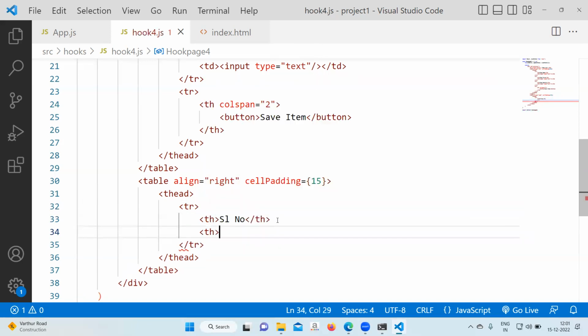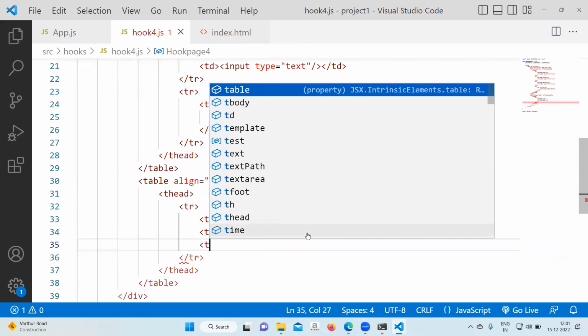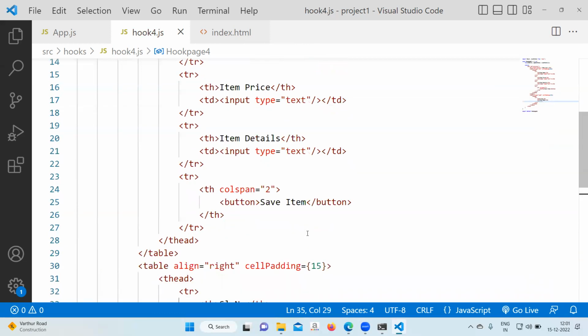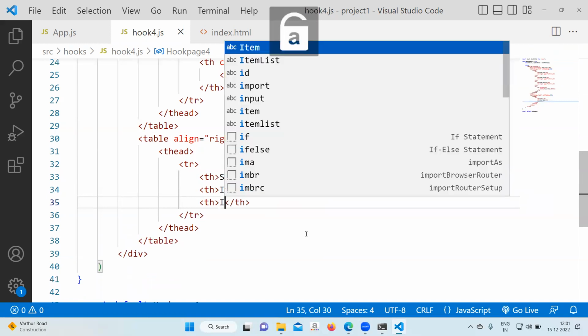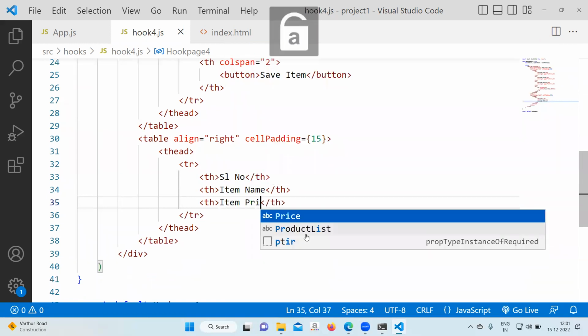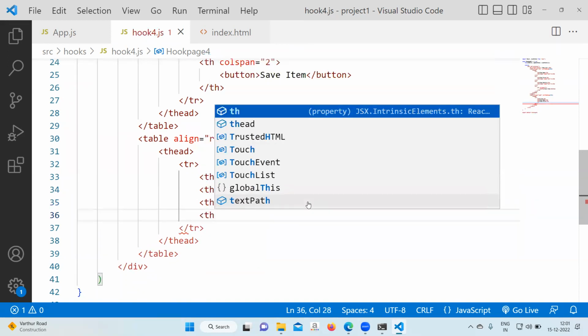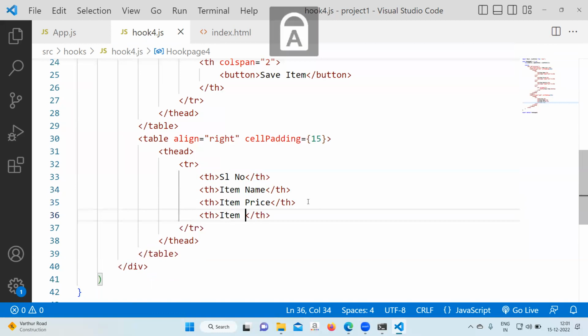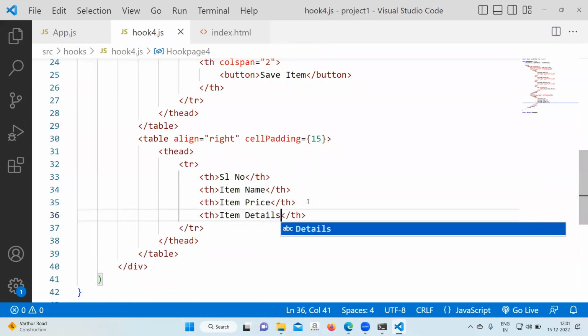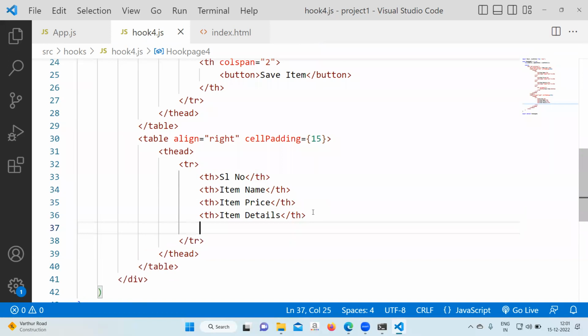Next TH, call item name. Next TH, item price. And next TH call item details. Next TH is called action.